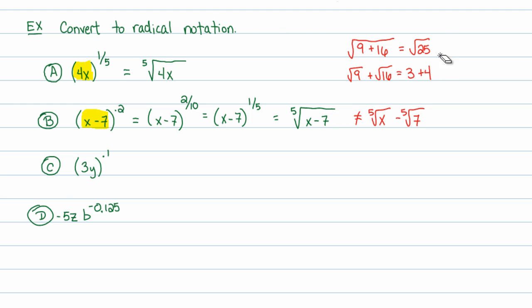Also, you can see why it's not true if you take a simple example like the square root of 9 plus 16. Well, we know the square root of 9 plus 16 is going to be the square root of 25, which should be 5. But had you tried to break that apart to the square root of 9 plus the square root of 16, that's 3 plus 4, which is 7. Notice, totally different answer if you break it apart. These two things are not equivalent. So, therefore, breaking it apart is not a good choice. I'm going to erase that so that's out of our way here and get back to work. The next example, I have some picture, and again, this is not much different from the part A example, honestly. I have some picture raised to the one-tenth power. Let me rewrite that decimal exponent as a fractional exponent. So, I have 3y, that's the picture, raised to the one-tenth power. That's just saying I want to know what the tenth root of 3y is.